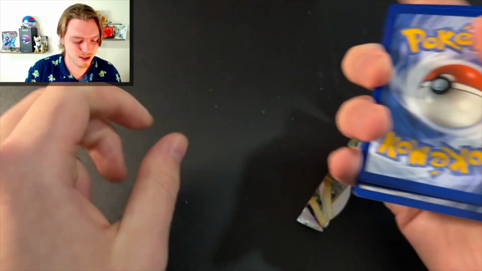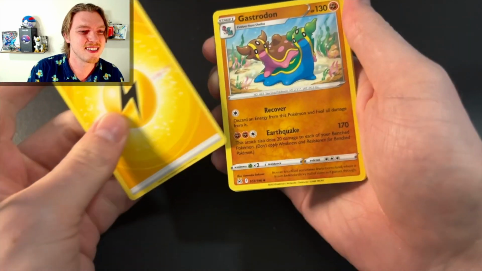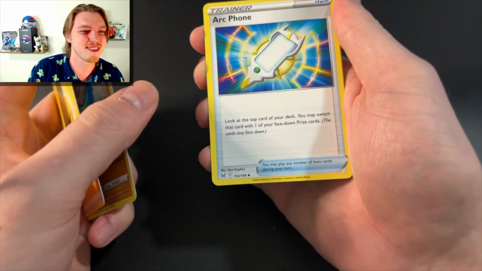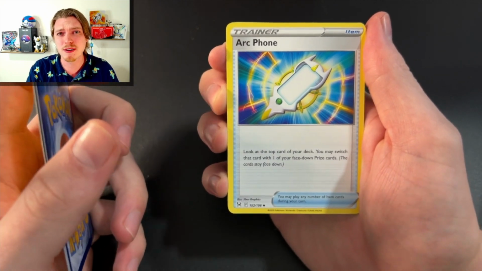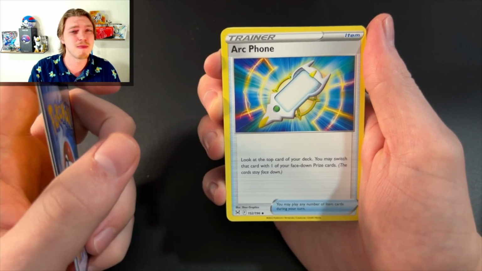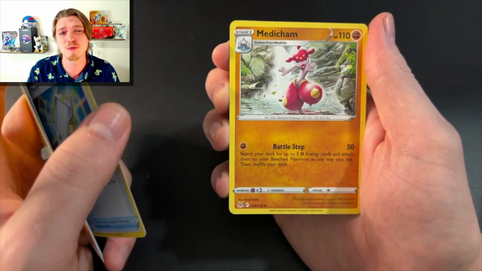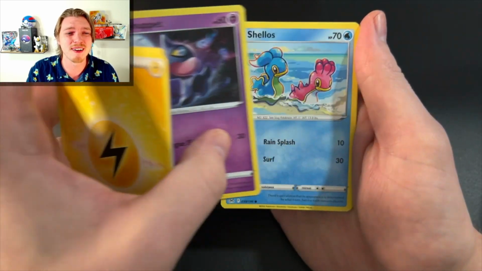1, 2, 3, 4 to the front. Here we go. Oh, let's clean up our space here. Here we go. Lightning. Another Gastrodon, of course. Arcphone. Apparently, you can buy an Arcphone case. It was apparently at the Pokemon Center in Japan at some point. I can't find it online, but man, oh man, I would love to have it for no reason whatsoever, just so I could, you know, be a Pokemon master with it.